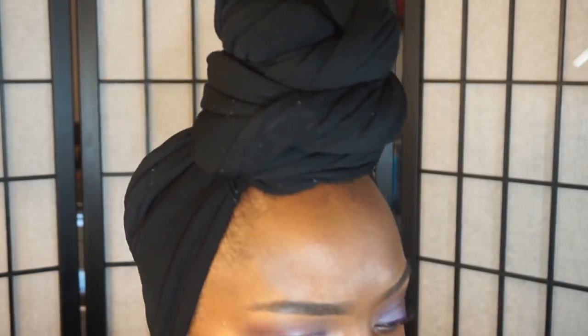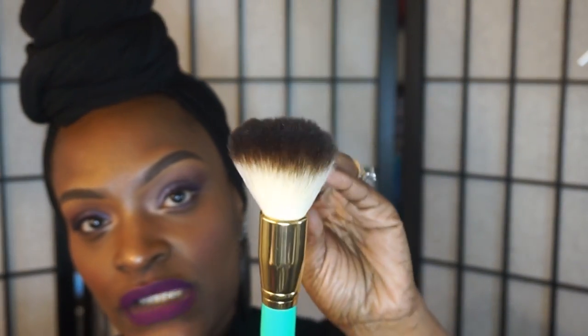My favorite brush out of this collection is the BH Cosmetics Illuminated brush — this is number one. This is what the brush looks like. The color of these brushes is just fantastic; that's what first drew me to them. Number one is a fluffy powder brush, called the Deluxe Powder Brush. This brush is so, so good. It's pretty full and I really do like it. I don't get any shedding with this brush — it is so soft. The ferrules of these brushes are made amazingly, and for me these are the best brushes.